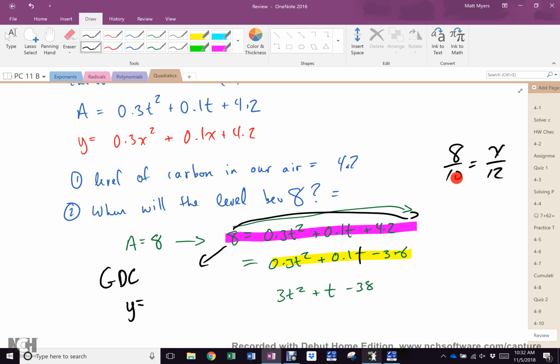6/10 of a month. A month's 30 days. 6 times 3 is 18. Right? Everybody good? The calculator's powerful. Is it everything? No. And please notice it's a totally separate skill, isn't it?